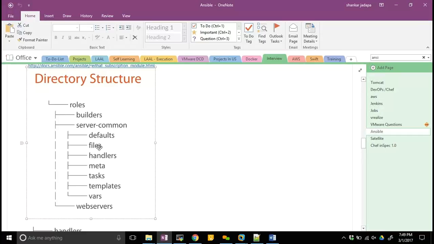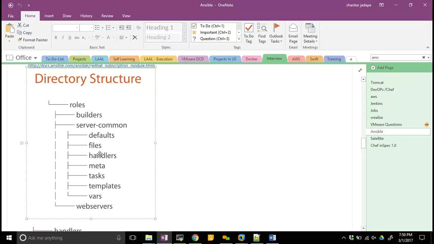In the script you can say copy the web content from the files folder to your destination machine's destination folder. For that reason we use this files folder to copy any content, any configuration file, zip files, whatever files you want to copy.